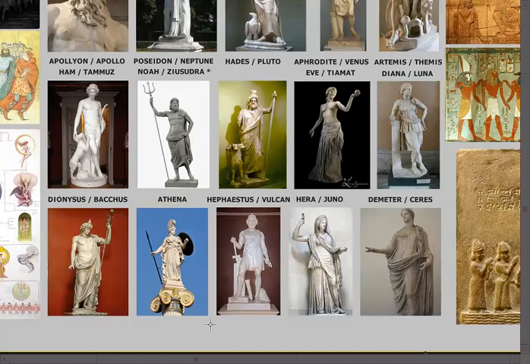And is also basically the patron of the United States of America. Hephaestus, or Vulcan, was the god of the forge, the developer, the god who fashions things, builds things. You have Hera, or Juno, was one, and Demeter/Ceres was one. Now, Juno and Ceres are minor planetary bodies in the solar system as well.